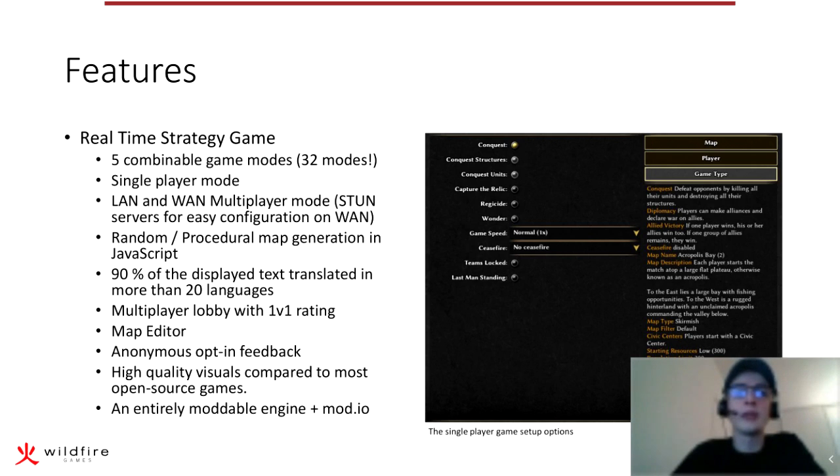So you can also play in LAN with your friends. If they are at your place, you can connect to them, and you can play if you have their IPs, or through a multiplayer lobby using STUN and everything, so you can connect to them and chat in a more modern fashion.